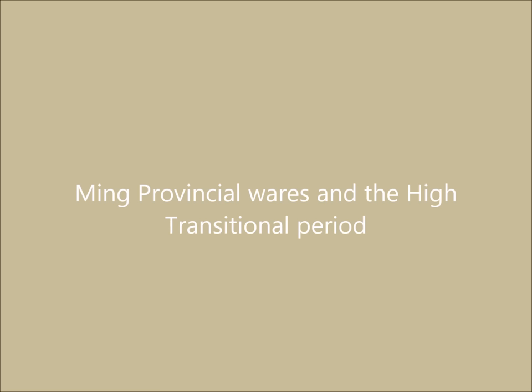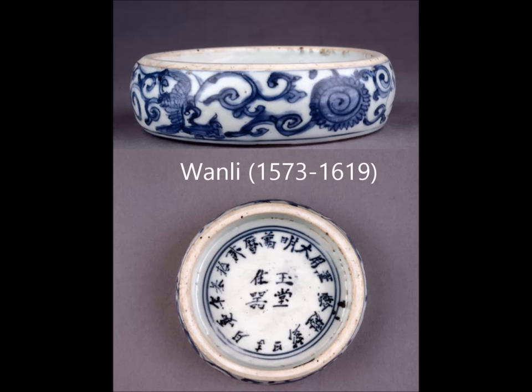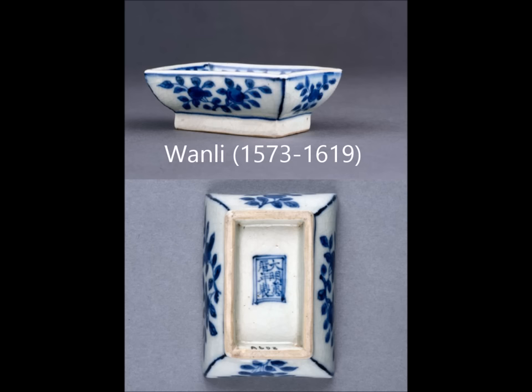We're getting sort of toward the end. I wanted to include some pieces that were very provincial, Ming pieces and Wanli, late Wanli pieces, as we head into the transitional period. And there are a few transitional pieces here as well. This is a brush washer, or an ink stone, for the Wanli. This is in the British Museum, and has the nice calligraphic base on the bottom. And here we have a mark in period Wanli. A brush washer. It's a small one. This is about 3 inches long. Nicely done. And notice that the reign mark on these is sometimes done within squares.